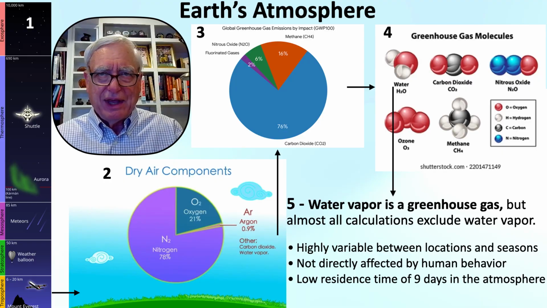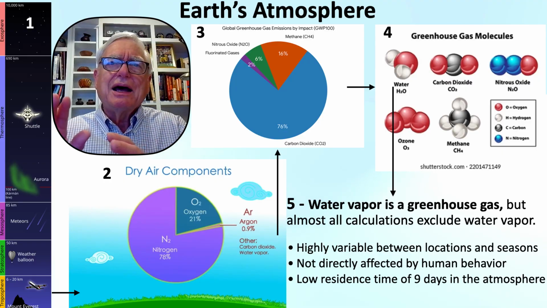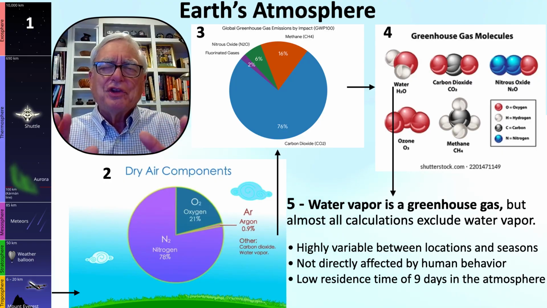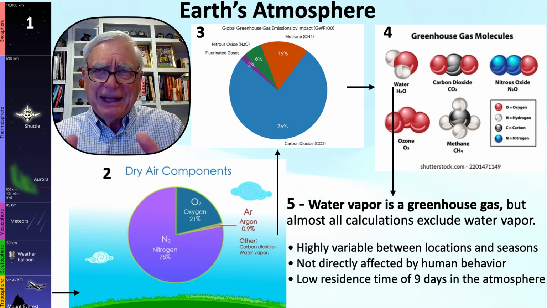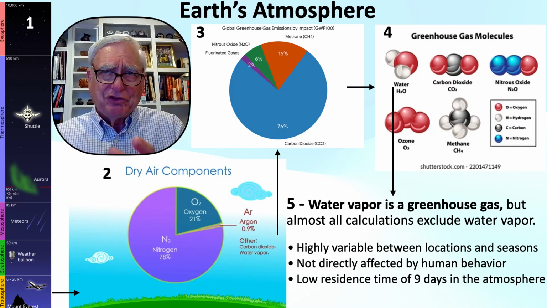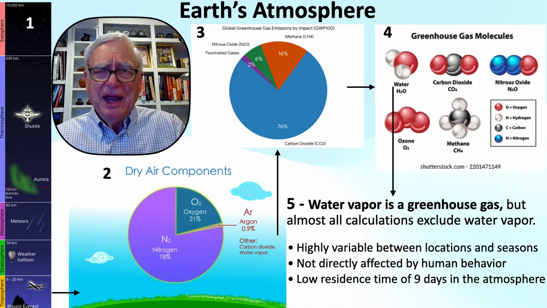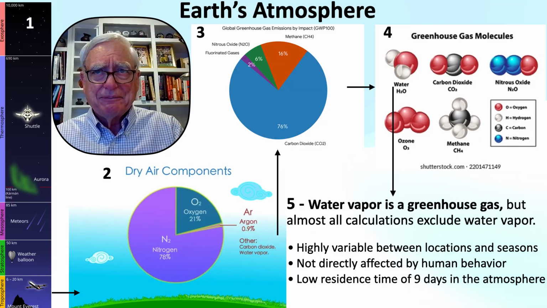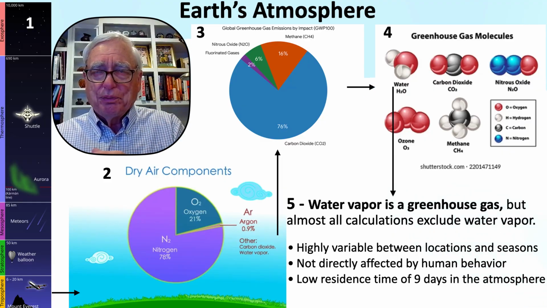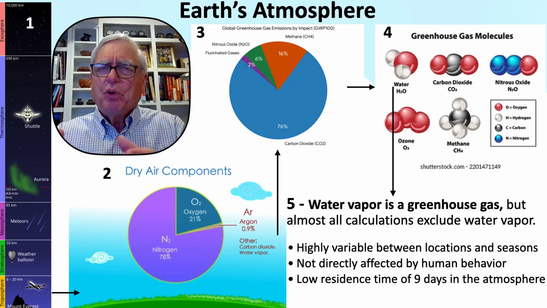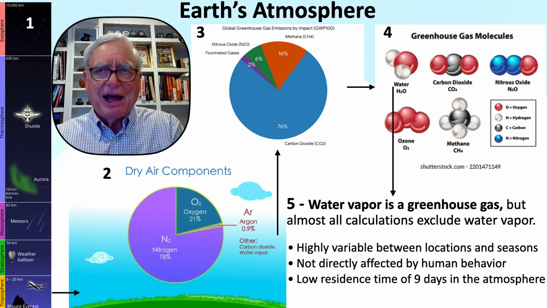that includes greenhouse gases. Now, if you look at chart 3 up above, it shows you the composition of greenhouse gases. I'm showing this composition in terms of their warming potential, not the volume in the atmosphere. So 76% would be carbon dioxide, 16% would be methane, and 6% would be nitrous oxide. And then in chart 4, we have the chemical makeup of those particular molecules. That's important, you'll see in the next slide as we get to it.